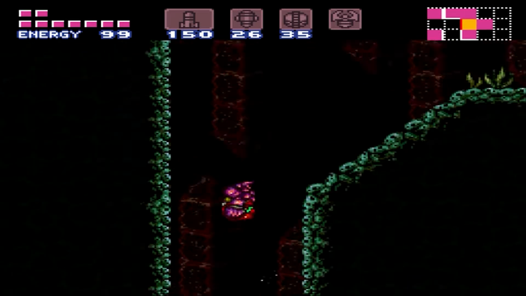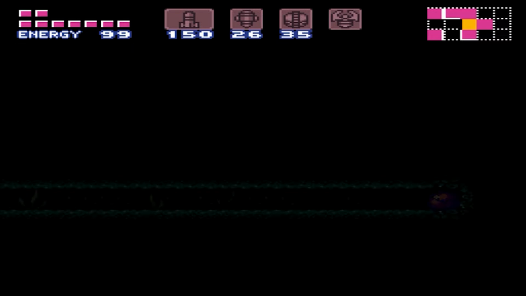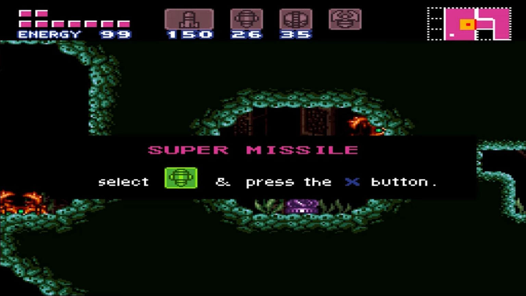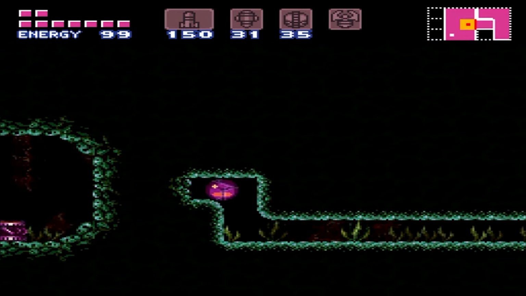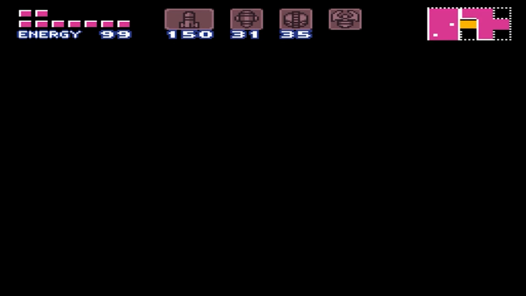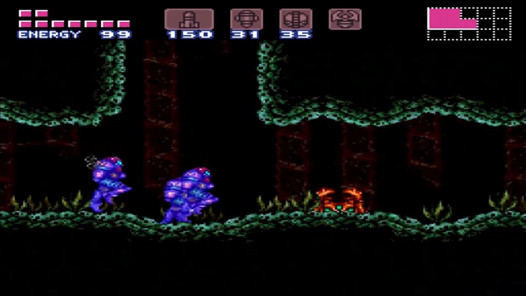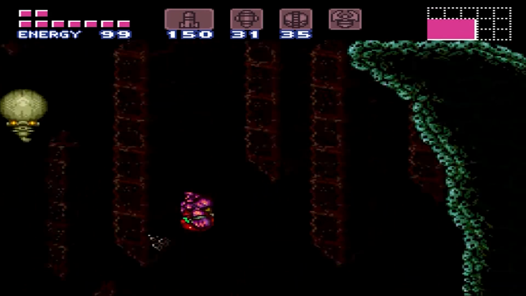Alright, just gonna go right through that wall and retrieve the Super Missile expansion. Yeah, just gotta pay close attention to the behavior of the red scissors crawling around the surface. Alright, got that Super Missile. And let's go see what's all the way over here. Well, it's just another entrance over here.